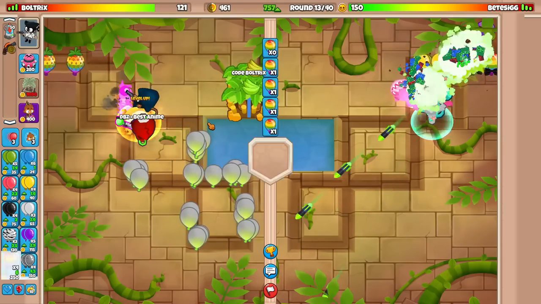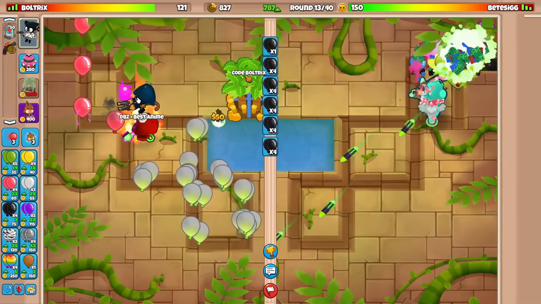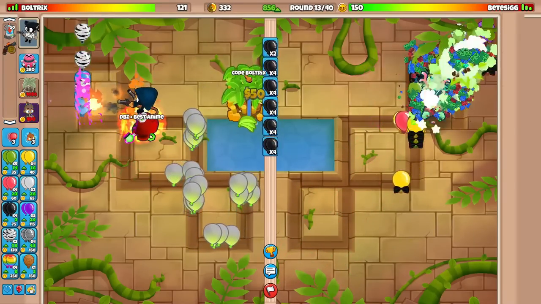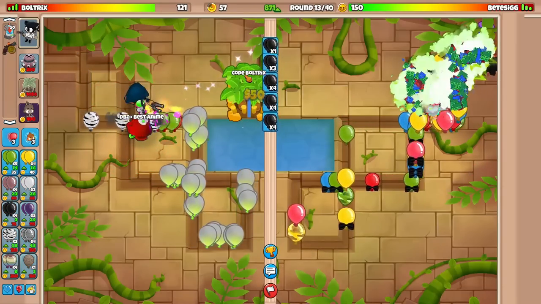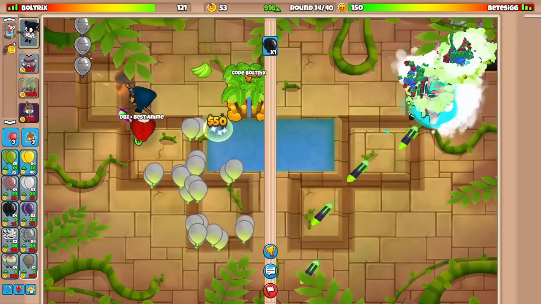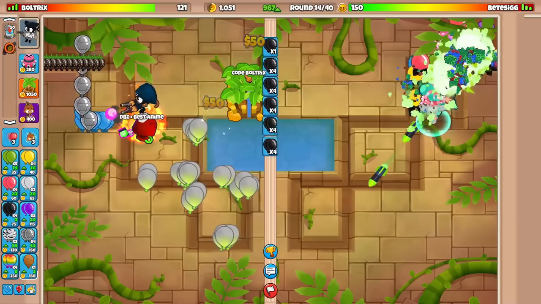Eco is time dependent. Farms, though, are round dependent. Farms will produce a certain amount of bananas every single round, whereas eco comes in every 6 seconds. So because of that, as an eco user, you want the game to last as long as possible. So you want the rounds to last as long as possible. So you should wait to pop those AI balloons for as long as you possibly can.